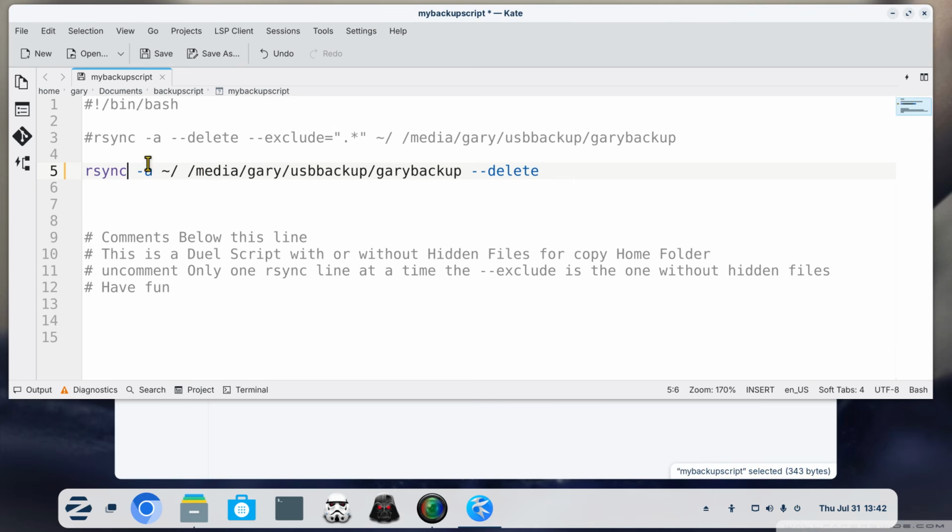So when you do rsync, it's 1 space. All right, after the -a, and these are in lowercase letters, this is archive. And again, I'm not using any specialized things, except the archive option is actually very powerful. Then I use 1 space and then a tilde. That's what that squiggly line is called.